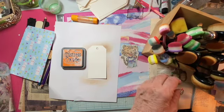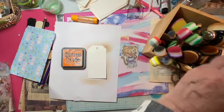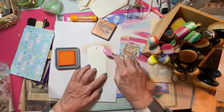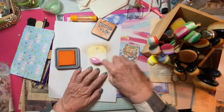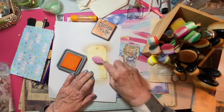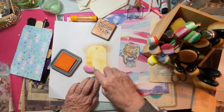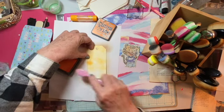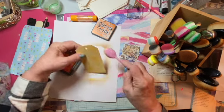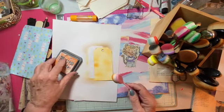Ah, yes, I remember this. I decided to try the carved pumpkin. So I'd already done the back with the vintage photo, but I wasn't quite sure I wanted it, and so I decided to try this carved pumpkin around. And probably a little more impatiently, so I'm not doing it as well as I usually do, but that's okay. It just adds character to the background. I'm just going around the white.